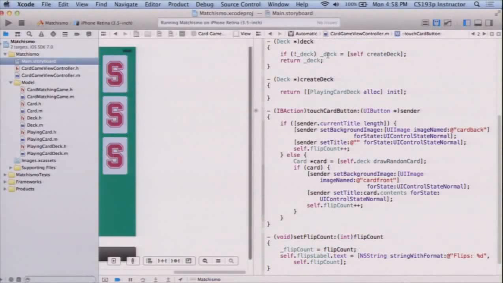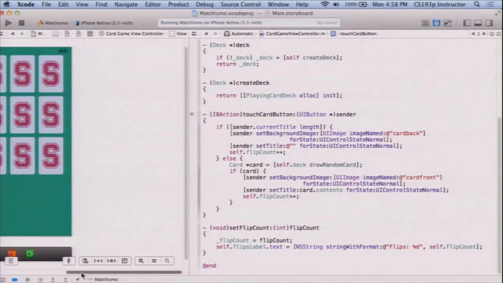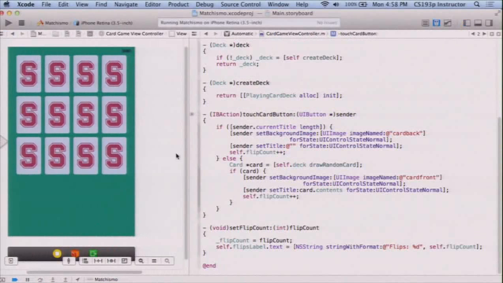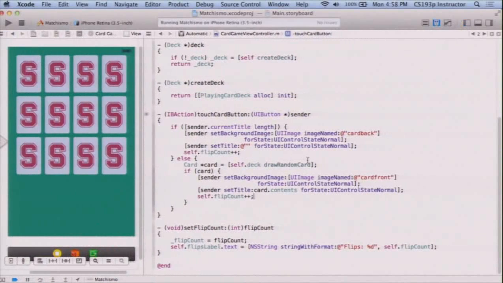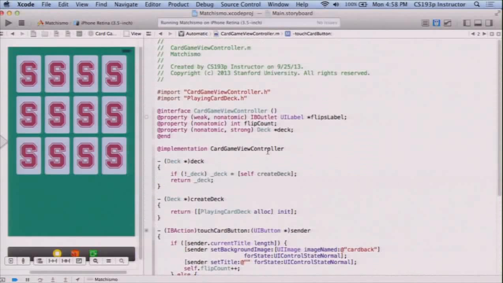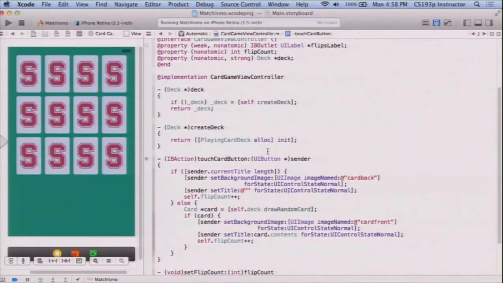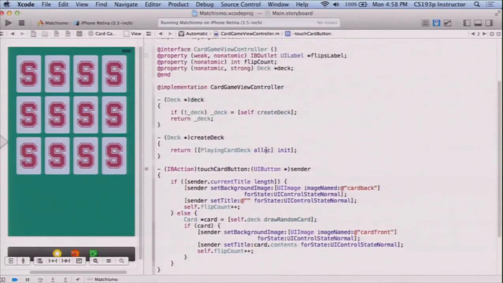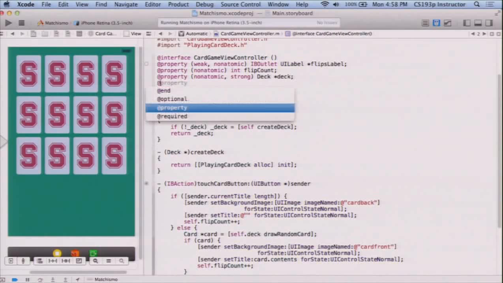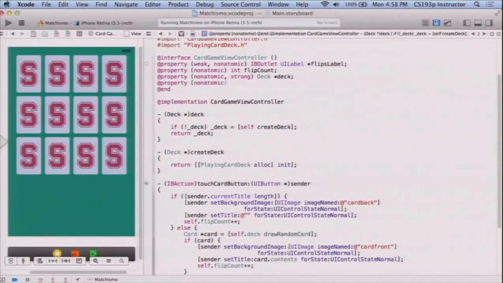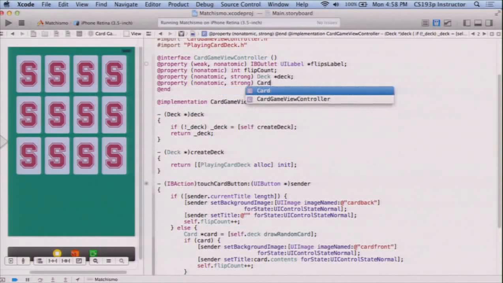All right, so let's take a look at that. I'm going to go back to our storyboard here and make more space. Scroll this over a little, give it more space. So here's our controller, our simple controller, just as we left it off. I need to use this logic in this thing. So the first thing I'm going to do is create a property to hold my card matching game.